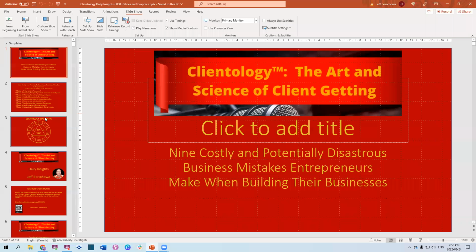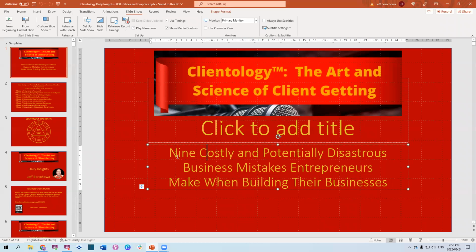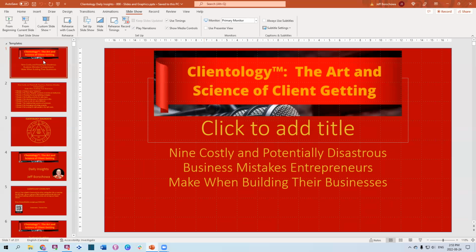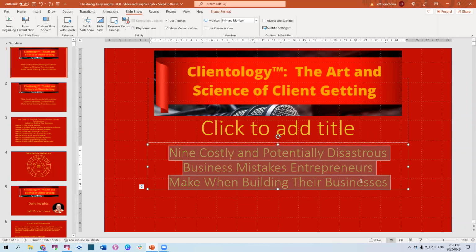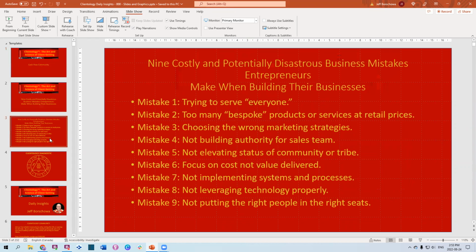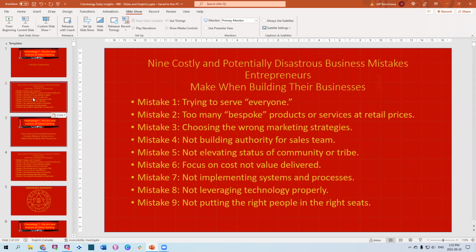So now what I might do, for example, is have a slide that says Cash Flow Community. I just use templates, so I'm easily able to create things.